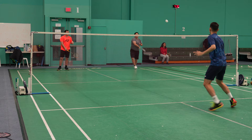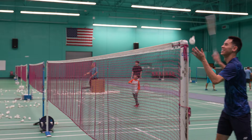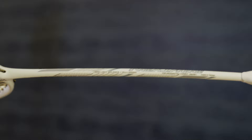For these reasons, I personally don't think this racket is fit for singles players, since singles typically has slower strokes that require more follow through and precision. However, if you're primarily a mid court and front court doubles player, or if you're an intermediate player looking specifically for a headlight racket and don't need the highest end Nanoflare like the 800 Pro or 1000Z, then this racket is right up your alley. And because of the medium flex, it definitely felt very soft and forgiving — forgiving in the sense that if you have wrist or shoulder issues and can't handle a heavy or stiff profiled racket, this definitely could help you out.